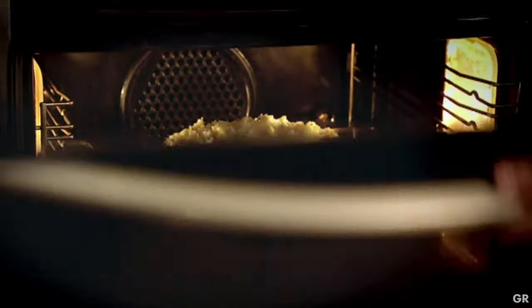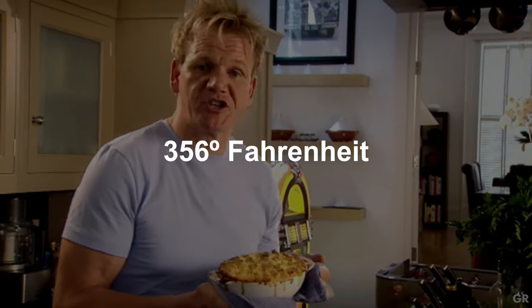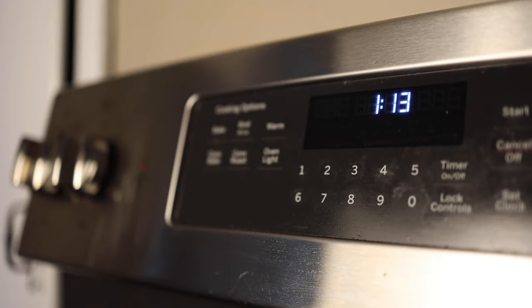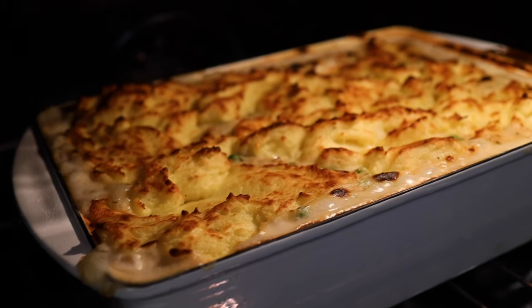Let's go back to Gordon's shepherd's pie. He tells you to bake it at 180 Celsius — that's a relatively round number, very common in metric recipes. If I were to translate that to Fahrenheit for my oven, that is 356 Fahrenheit. My oven can't do that. My oven can do 350, probably the most common temperature in Fahrenheit cookbooks — it's so common that 350 is literally the default temperature on this oven. And it is six degrees cooler than the corresponding temperature in the metric world. Is American food different from European food because we're baking a lot of our stuff at a slightly lower temperature?